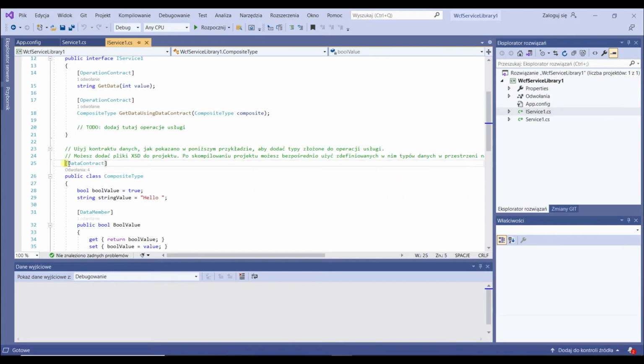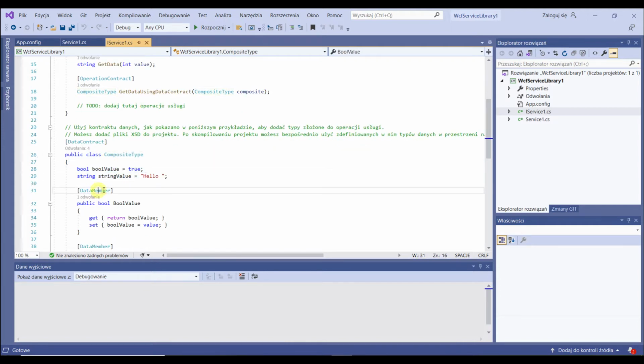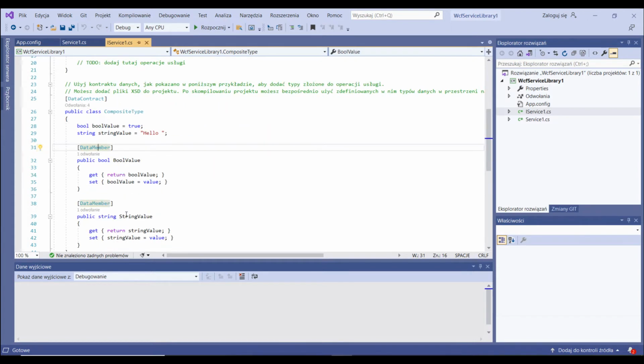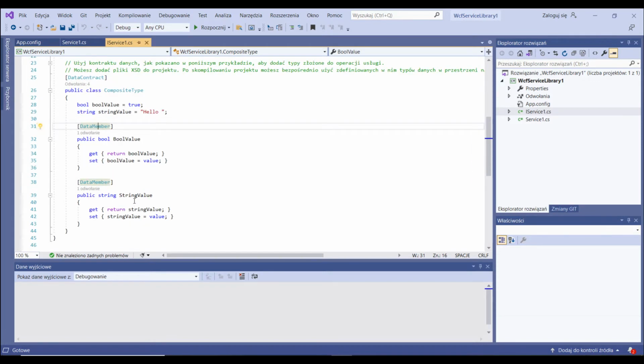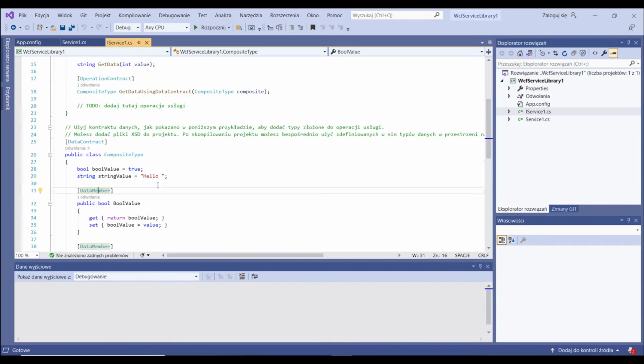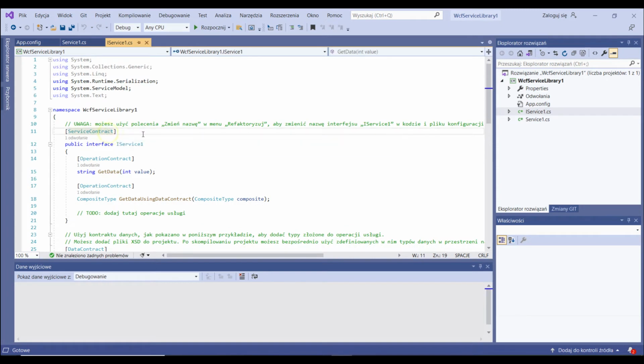And then we also define a data contract. So in terms of protobuf, that would be a message. It's called composite type, and it has two members. So really, that's nothing complex. It's also pretty similar to what you do in RMI. It's just that instead of extending a remote interface, we annotate it with service contract, and that's the basic difference.